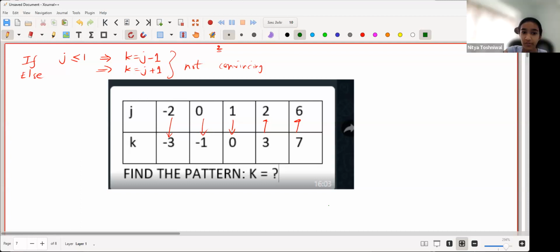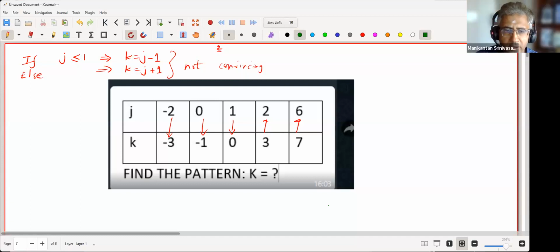Excuse me, sir. Yes, Nitya. There's something else. We know that given the order, for the negative, if j is a negative number, then k is j minus 1 as shown so far, or if j is 0. But then there's another thing. For example, 0, 1, and below it k is minus 1, 0. And where j is minus 2 and 2, then k is minus 3 and 3. So since at the end it's 6, maybe j is minus 6 and k is minus 7.